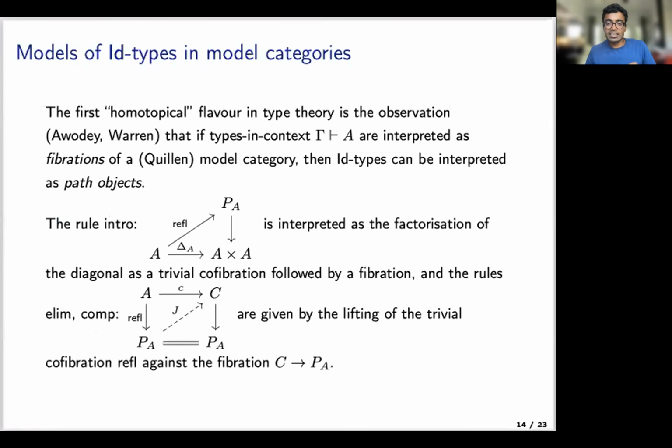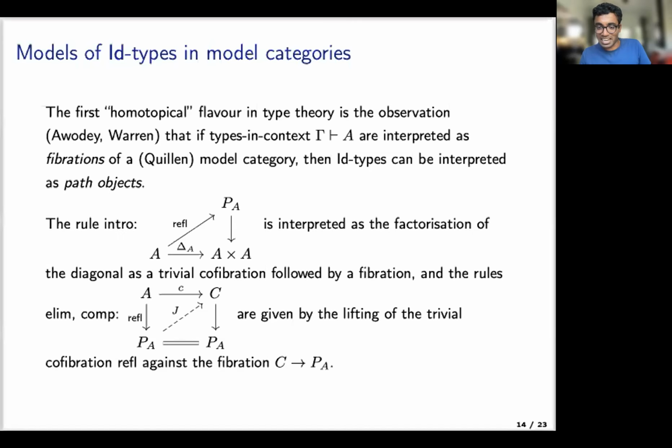And this is an idea that I suppose was around at some point and that different people stumbled upon independently, but I know only of one reference where it's described in generality, and that's a paper by Awodey and Michael Warren, which is that in such an interpretation, types and contexts are not interpreted as arbitrary maps of a category, as they would be in, say, just a bare locally Cartesian closed category, but as fibrations of something that's called a model category.